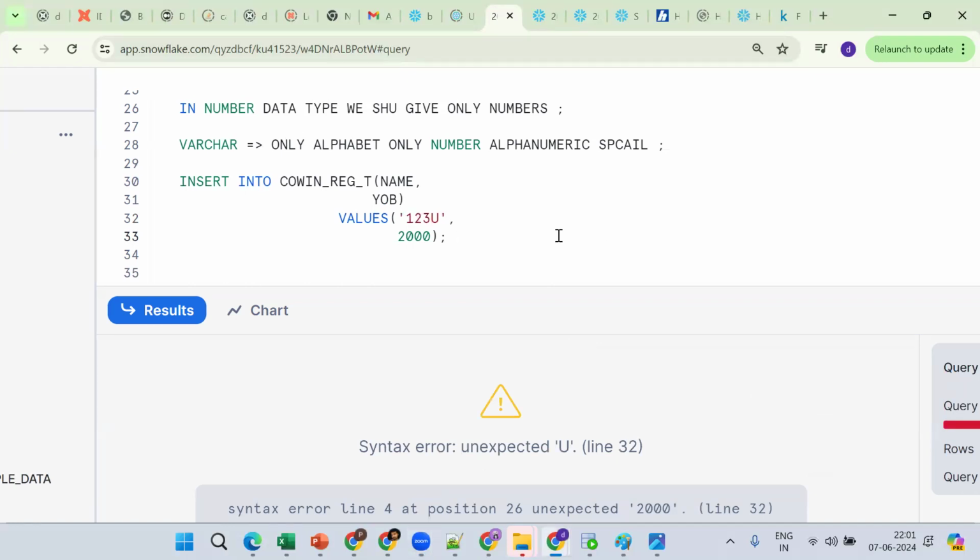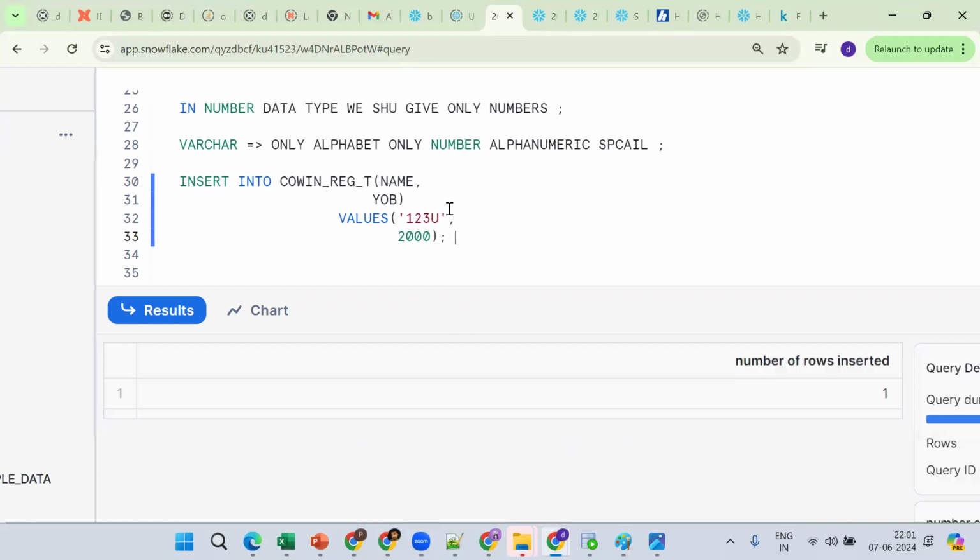Okay, see, this is fine. Now it will work without any issues. Got the point? When you have a special character or alphabet, suppose I remove this value and now I put a hash. Will it work or not?